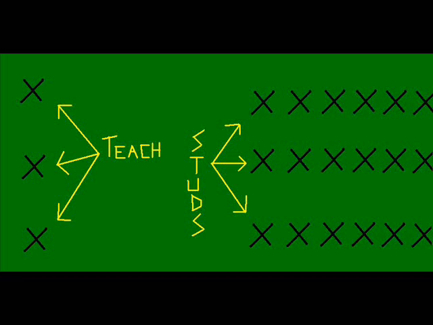Imagine that you are outside. I made the picture green because we were out on the grass doing this. On the left-hand side, where it says teach, that's the teacher or teachers and any TAs that you might have. And on the right-hand side, you have the students lining up. So for every line or X on the left, you're going to need one set of flashcards.